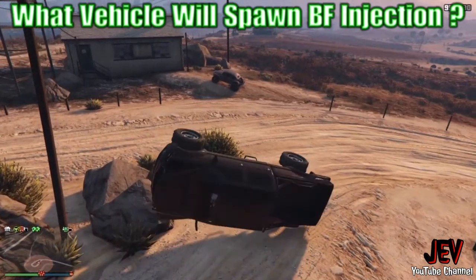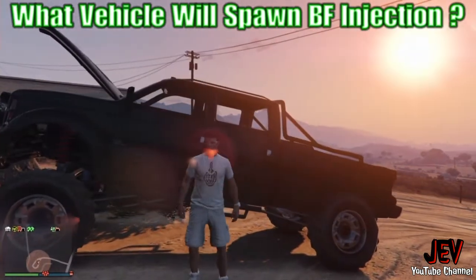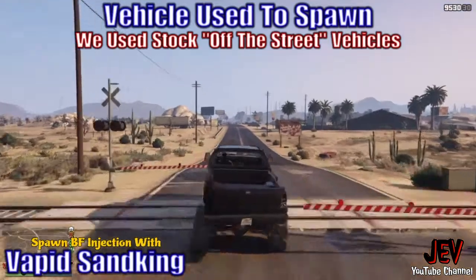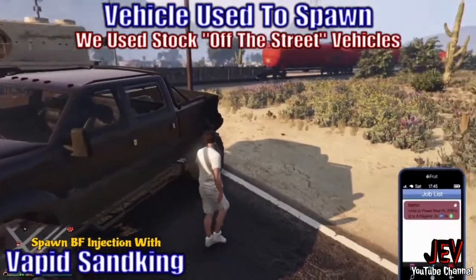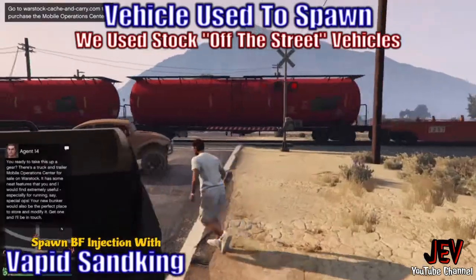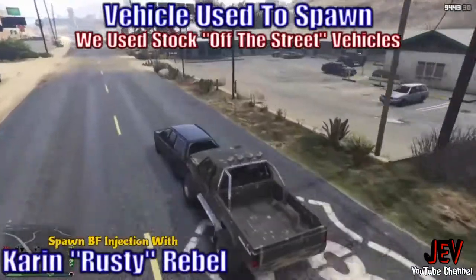In my opinion, I don't think it really matters what car you use, just drive anything. But these are the vehicles that I've used that spawned us in. The Vapid Sandking spawned it in for me. And these are stock off-the-street vehicles that I just picked up from NPCs driving around. I took their truck or car and started driving, and it will spawn them in.